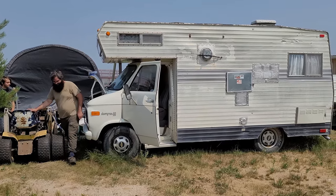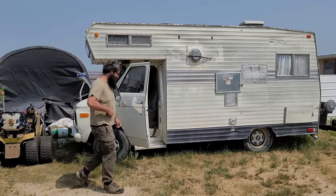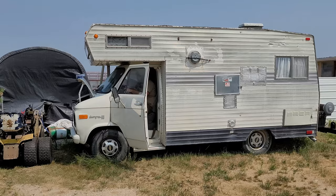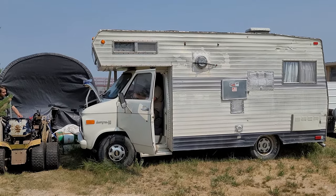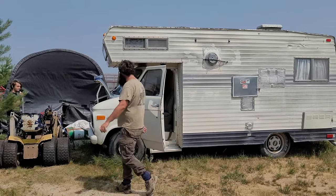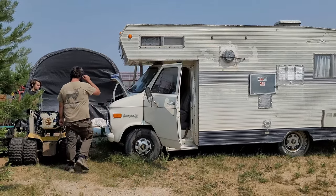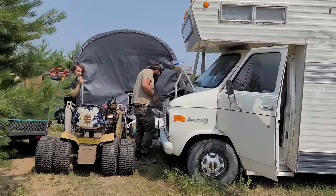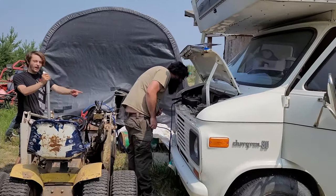Flicks off disconnected because it will ground out. Nope. Well, we might have a bad connection on the starter. That sucks. Okay. Master connector's crack right here.